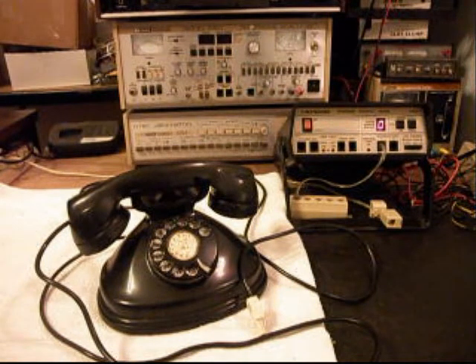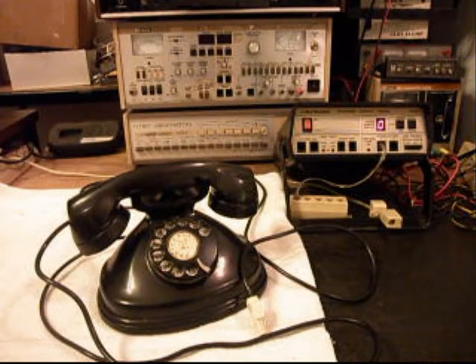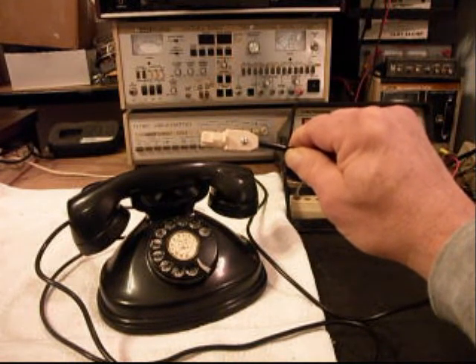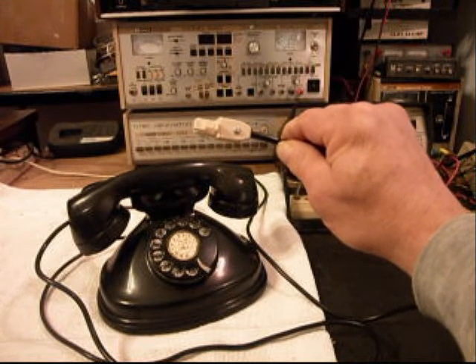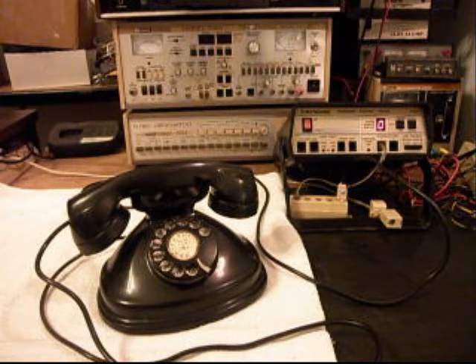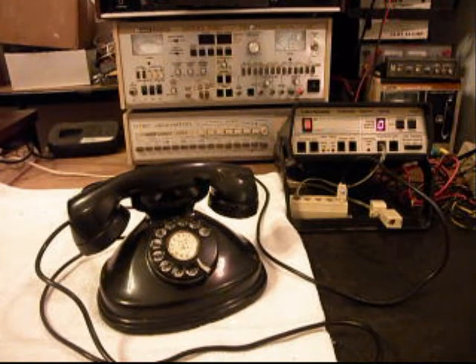Okay, we're back now and we are finished up with this telephone. We went ahead and went through the rotary — oiled it, cleaned it, and adjusted it — and made sure everything was working properly. We went through the wiring and repaired any connections that we didn't like, and checked them all. We also replaced the bell, because as we showed earlier, that bell was the wrong style and we needed to replace it so that we could have a telephone that rings for Anna. We also replaced the jack that was on the end of the line cord with a modular port adapter, so now Anna can simply walk up to any telephone jack and plug this telephone in. We also replaced the gasket that is between the base and the body of the telephone.